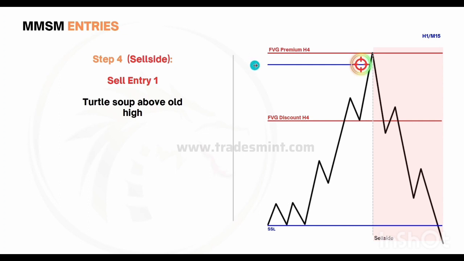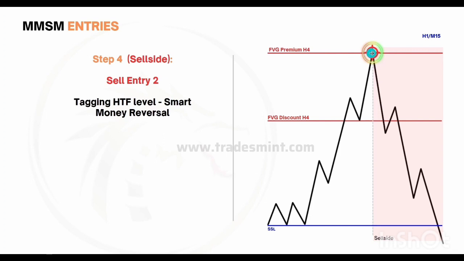And if we have an old high with buy side liquidity resting above that high, which sits below the premium high of that 4-hour imbalance, this will be a very high probability turtle soup entry. Now, if you want to be extremely precise, and you have graded and measured the swing points within the market maker model and have found confluence with a higher time frame level and time aligns, you can enter a short position at the very high of the market maker sell model and catch the smart money reversal. Now, this is going to take some getting used to. Essentially, it is a turtle soup of a turtle soup. It is the very high of the buy program.